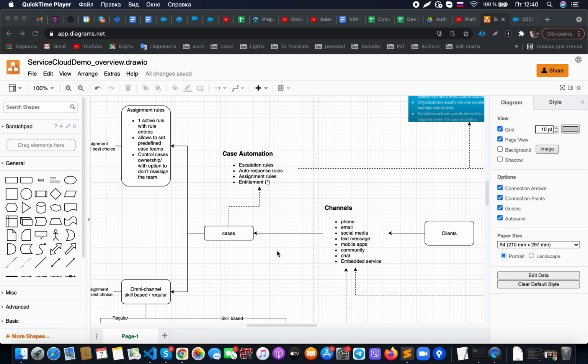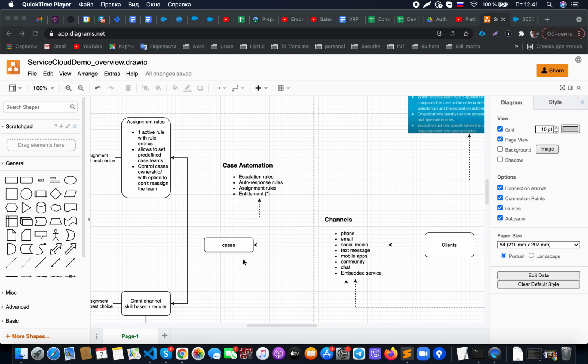That's a confirmation for the customer that he was able to at least let an agent know that he has a problem. And it's very important because sometimes, for example, if a service system is down and the customer tries to send messages and nothing happens in real time, it's very bad. About other automation rules, we will discuss a little bit later.